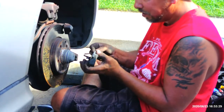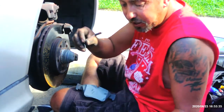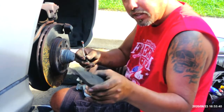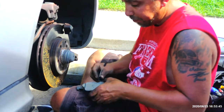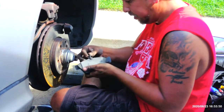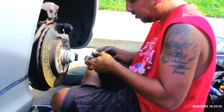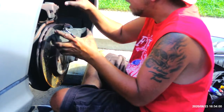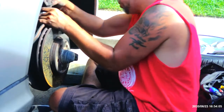Alright, so these are the wires that are hanging off of here. These are the brake pad sensors. Tells me when my brakes are about to go dead. And they were yelling at me. So we'll put this in here very carefully. You just kind of clip in like that. Push this back a little bit. Put this up there so I'm not bending it all crazy.